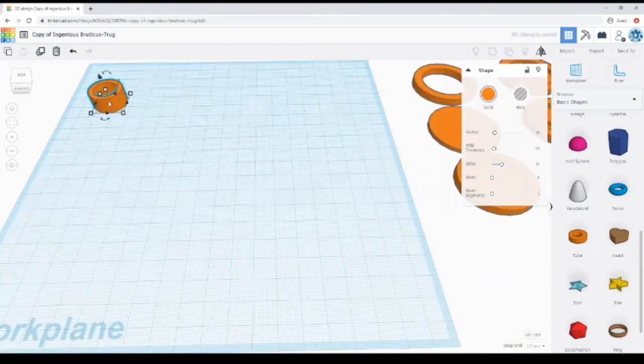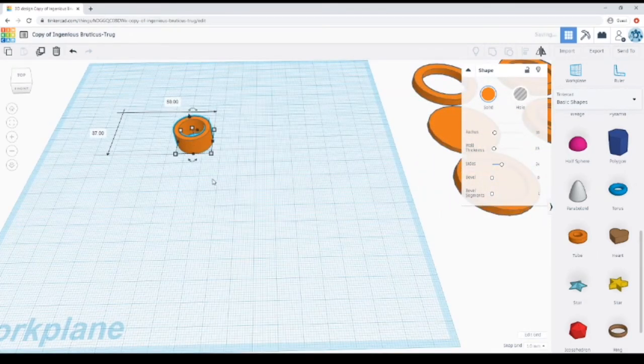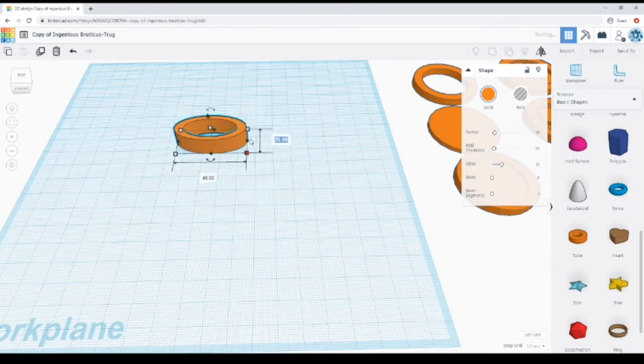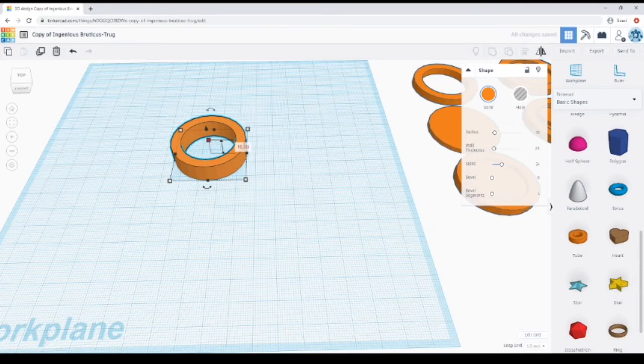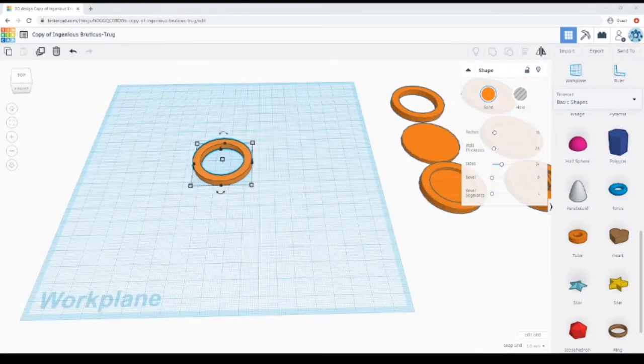And so now we have our tube, and we want it to be precise dimensions, certain length, certain width, certain height. So if we click on the little corner square here, it'll bring up the numbers, and so I can change this, and it's 20 right now. We want it to be 40 millimeters by 40 millimeters. And then if we click the top one here, we can make the height a certain height, and we want it to be 4 millimeters. All right, so we got our tube piece.